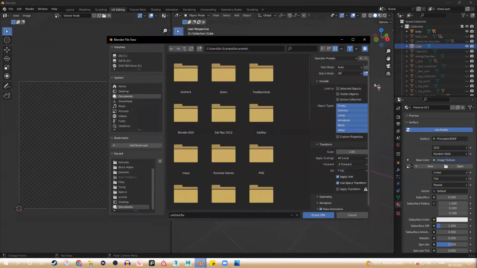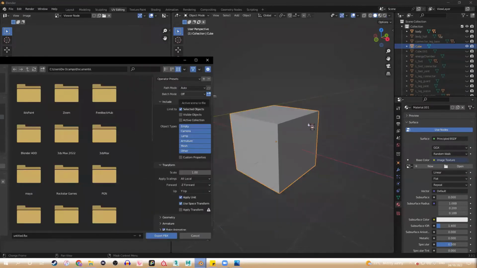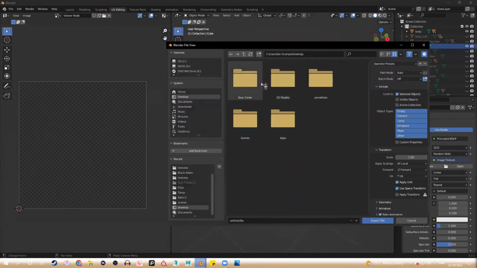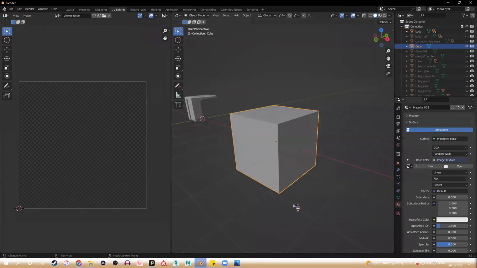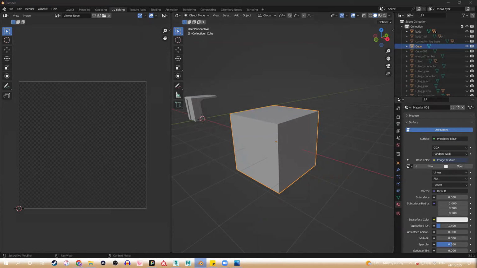So, select that. And then, what you need to do here is select the Limit to Selected Objects option. Okay? Since only this is selected, that's the only thing it will export. And then, save it to where you want it. Let's say, type this one, Cube Blender. And then, there's nothing else you need to touch there. So, you're all good. Export as FBX. 3ds Max will automatically detect that. You can directly put your texture on it.